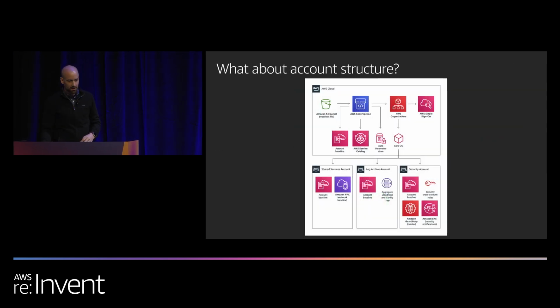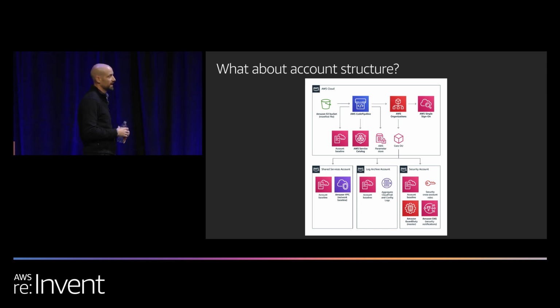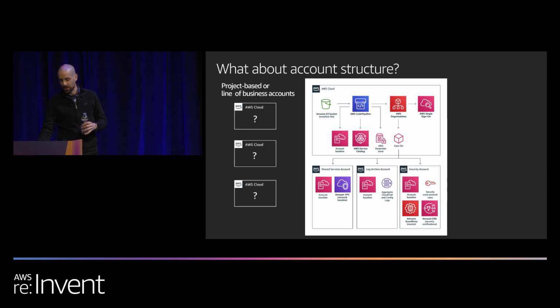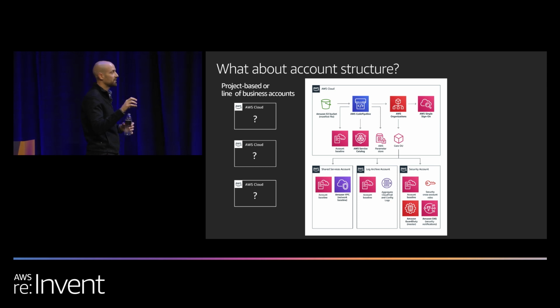The other thing I wanted to highlight was account structure. Most folks in the room are probably familiar with the concept of multi-account now, or line of business accounts. And if you think about the way that, whether it's Control Tower or the AWS Landing Zone project, what we're trying to say here is you need to think about how you're going to migrate your applications into these line of business accounts. Maybe you're doing it for security reasons. Maybe you're doing it because it's easier for billing, right?